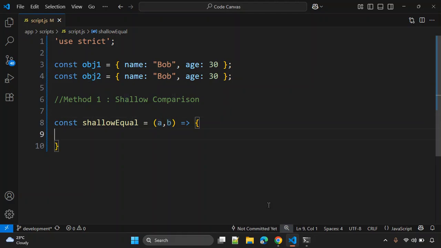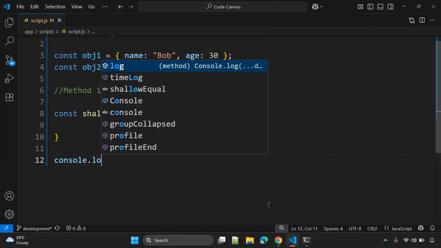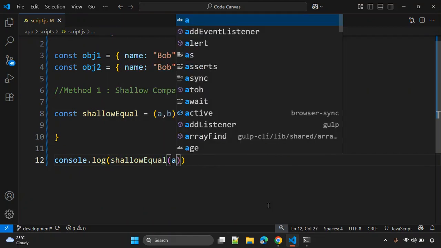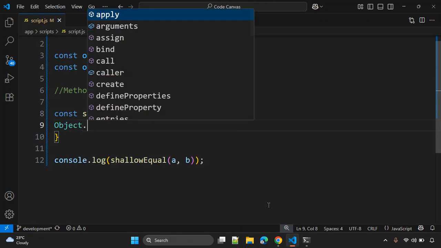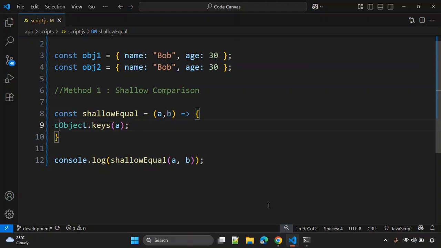Let's call it out with console.log shallowEqual a and b. First of all, we have to use Object.keys, so let's log what it is returning. It should return name and age.